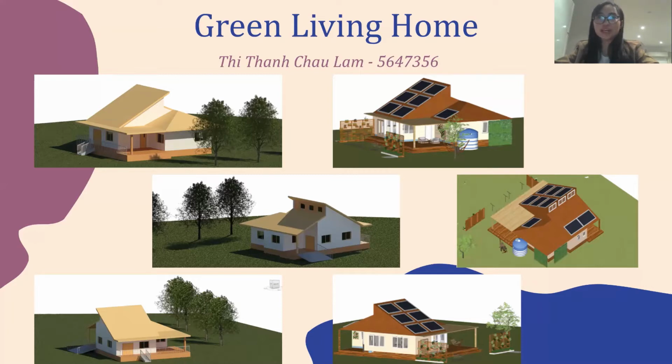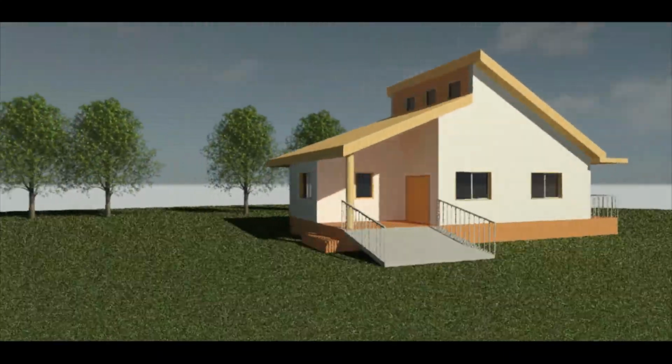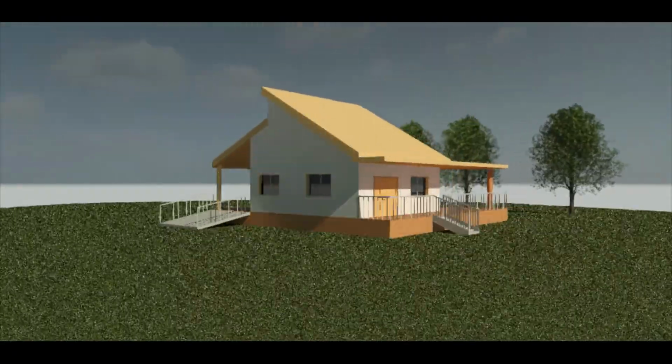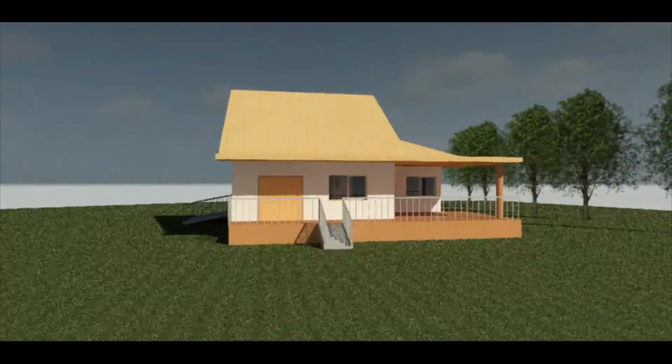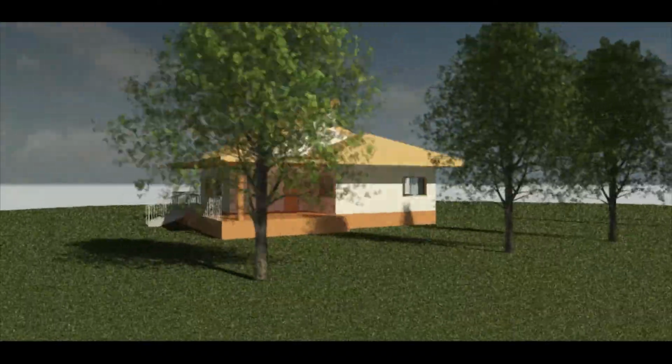These are the 3D pictures of the house. Those from the left are from Revit and those from the right from SketchUp. To understand the house better, let's take a tour around the house. This is only the geometry look of the house. It doesn't include certain features like solar panels or green facades.